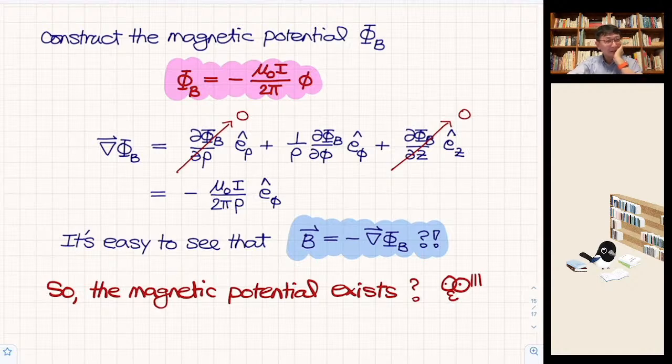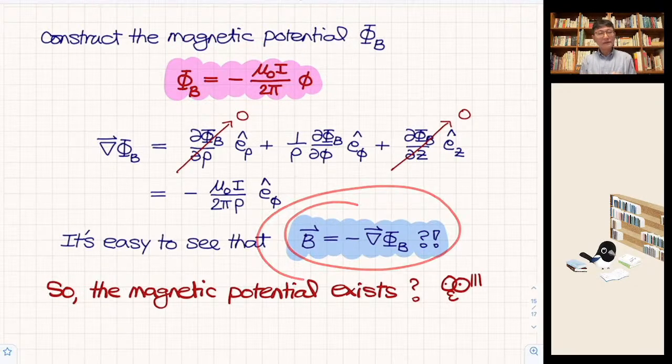So I have shown you that the curl of B is 0, okay? So it's confusion number 1, which seems to indicate the B field is conservative. And being a curious cat, you can ask further, right? If B is conservative, then there should be something called a magnetic potential, right? And taking gradients, you can get back the B field. And in fact, I can construct the magnetic potential. And then you indeed got this.